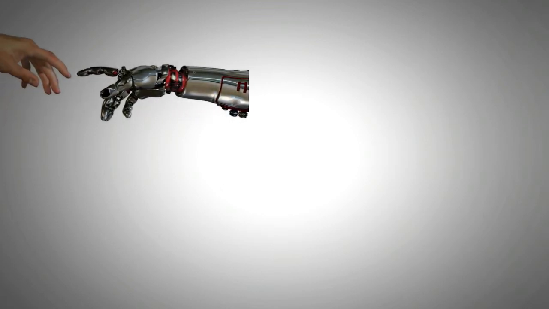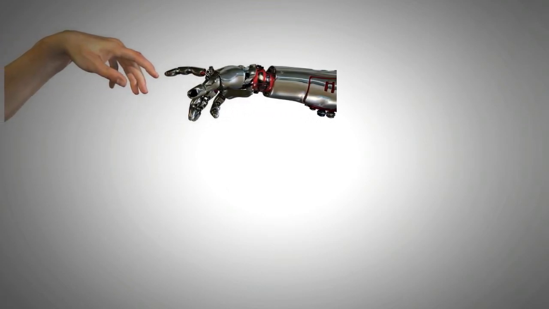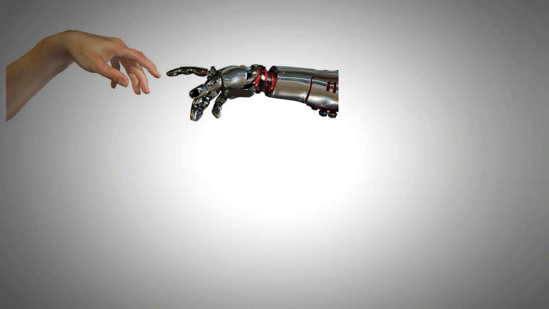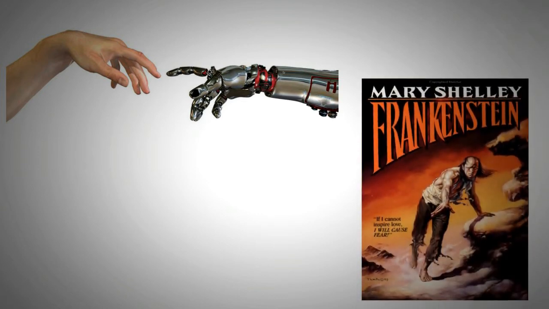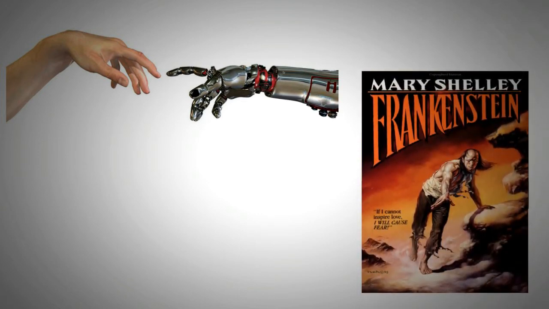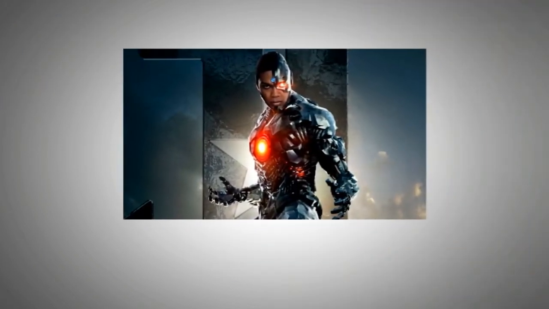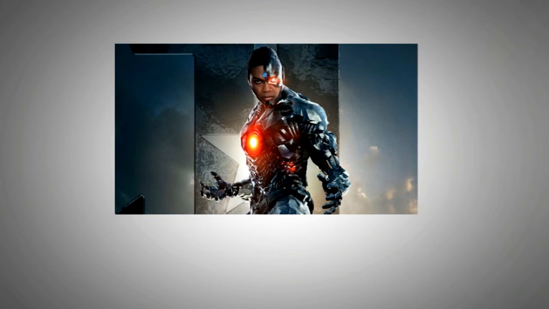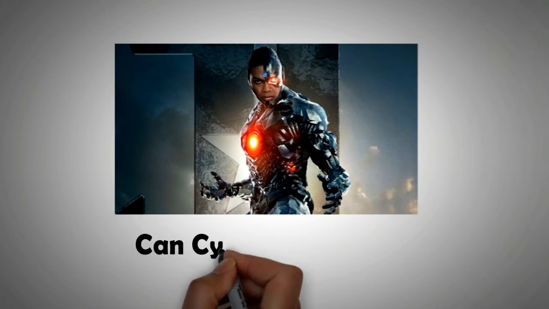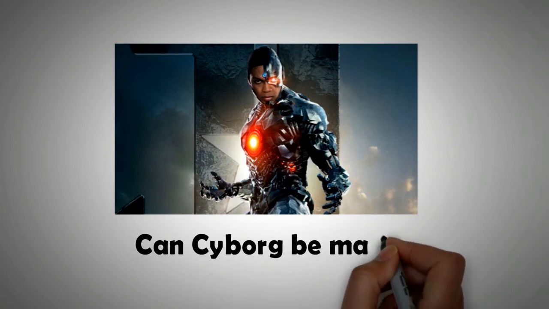Part of the fascination of the concept of cyborg is rooted in the fact that humans are trying to create life, be it artificial, in the image of themselves. In fiction, one of the first known literature to introduce this concept would be Mary Shelley's Frankenstein. Most recently the Justice League movie also featured the cyborg character. So it is worthwhile exploring that with the technology available today, to what extent can humans integrate with the machines.